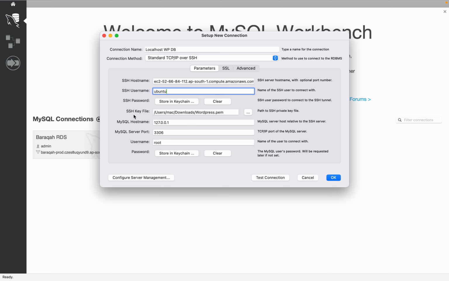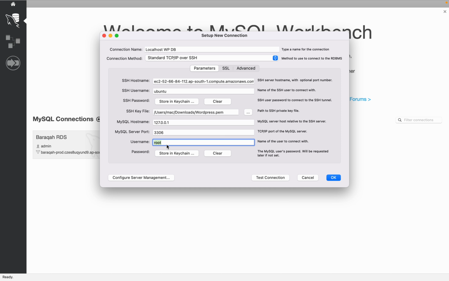So I've set the file path of my key file, and then the MySQL hostname will be the hostname of the SQL that we saw in the WP config file. You can type in localhost over here or keep it as it is, and the default port for a localhost database is 3306. The username in my case is WP user, or root will work as well.